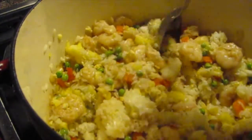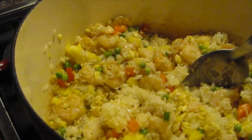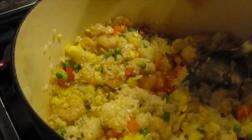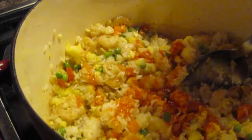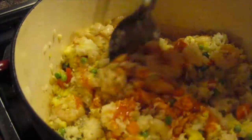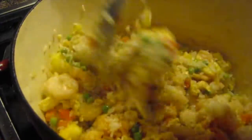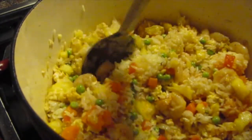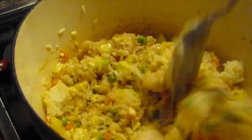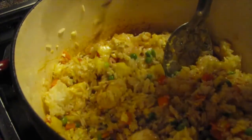And of course, I'm doing a Cajun dish. I'm the Cajun DIY diva, so I'm going to add a little Crystal hot sauce. It's just a Louisiana hot sauce. Any kind of Louisiana hot sauce you can use is great, or any kind of hot sauce. If you want to use sriracha, you can. Or if you just want to add a little red pepper to make it spicy. Or you don't have to make it spicy if you don't want to. But I like things spicy. Yeah, and it's not looking brown enough for me, so I'm going to add some more squirts of soy sauce.